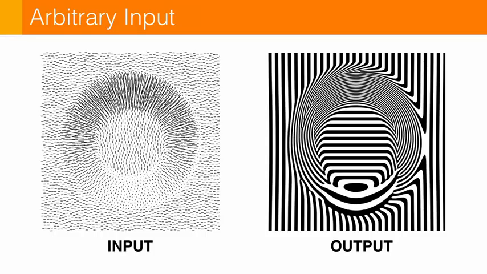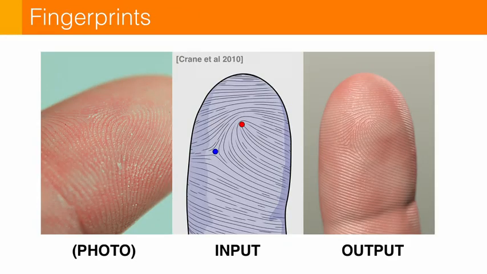In fact, we can deal with completely arbitrary inputs. So here on the left, we have both variable spacing and variable direction, and you can see that without any kind of preprocessing, the output of the algorithm very closely matches the input or the intent of the user. Here's one nice example where we try to mimic the behavior of fingerprints by just plopping down a couple singularities and letting the algorithm handle the rest of the job.